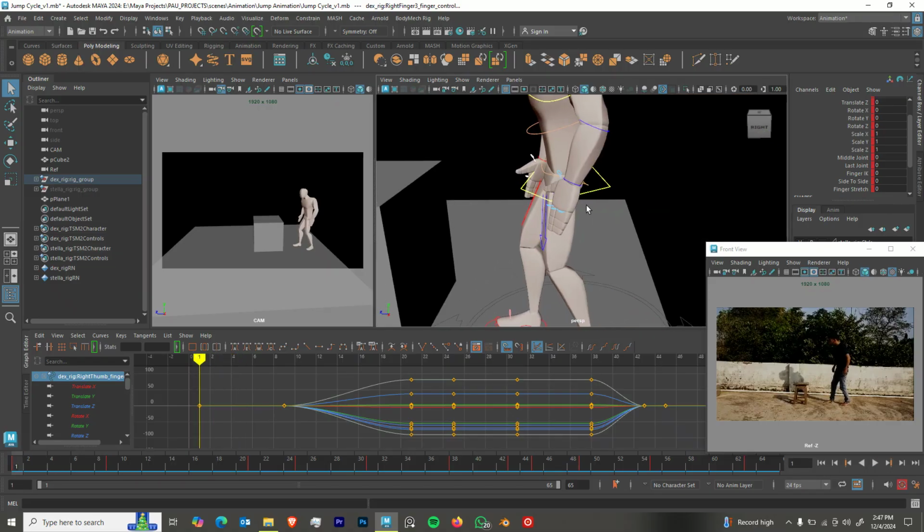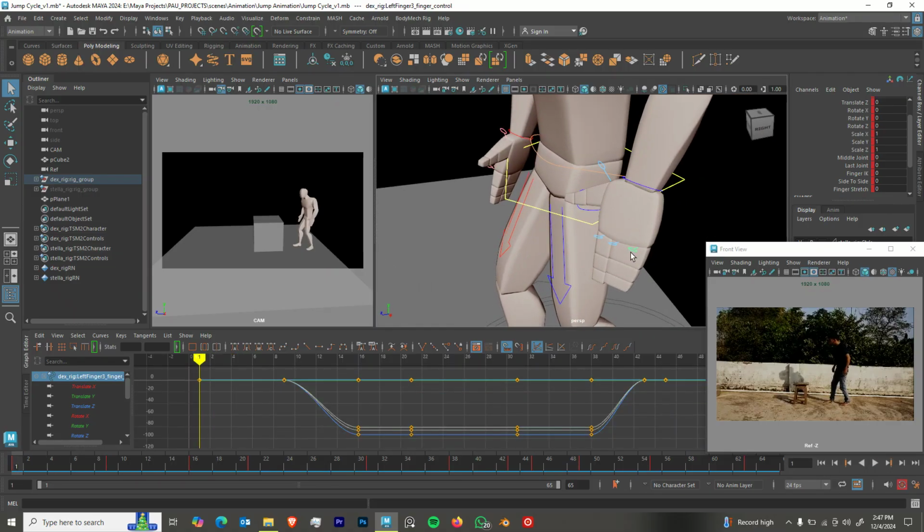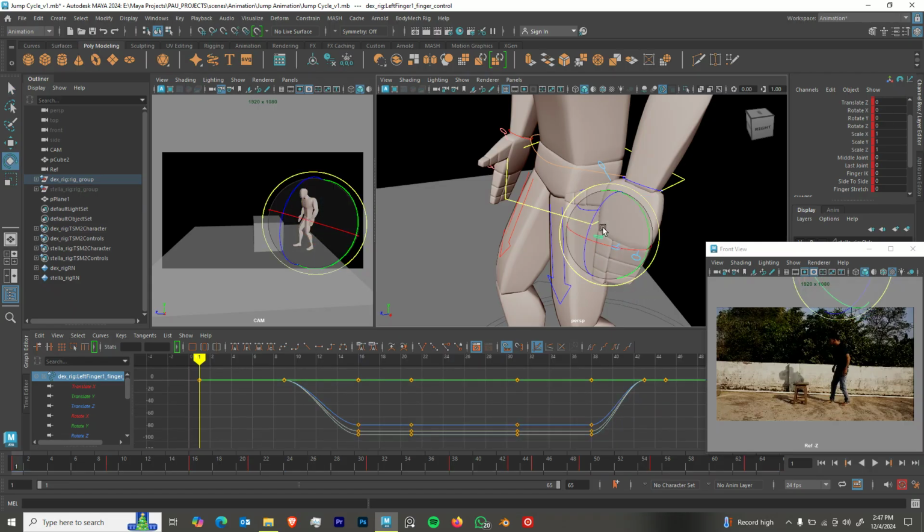I also want to break this. We want to have him having a perfect straight hand. We always want to break.